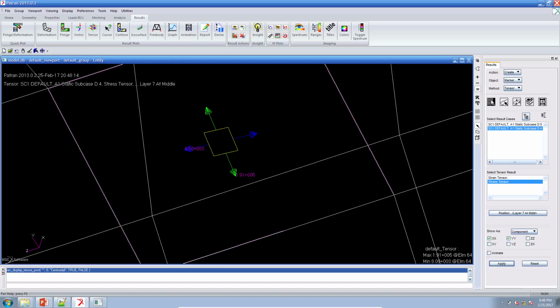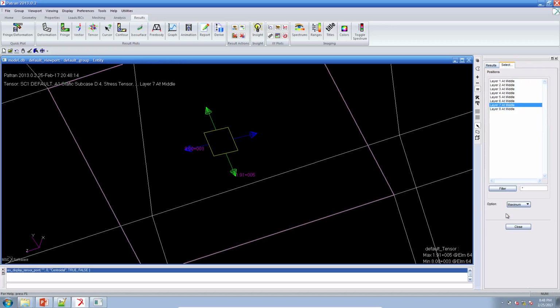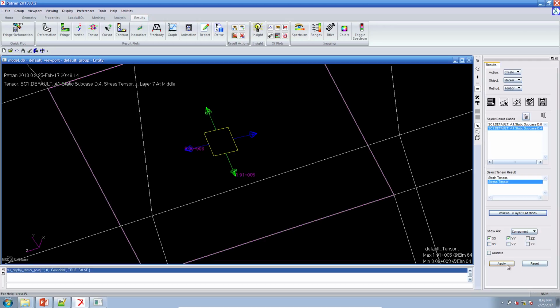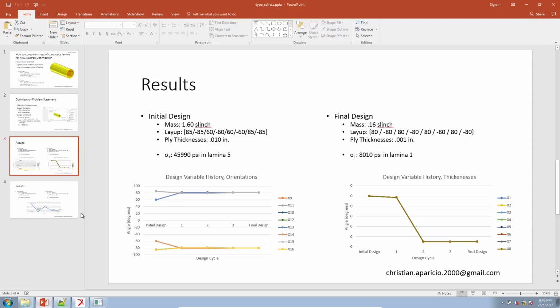Right, this is 8,002. So you can imagine the plies on the outer sides of the laminate, so the top 2 plies and the bottom 2 plies, these all have sigma 1 values of 8,000 psi. So those were actually influencing and dictating the optimization process.